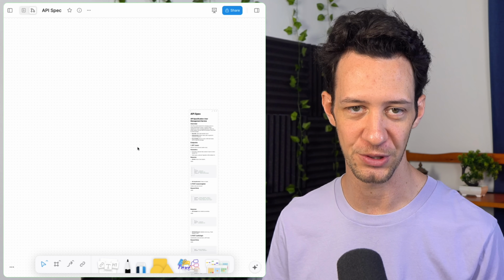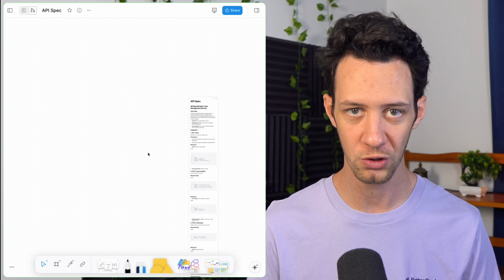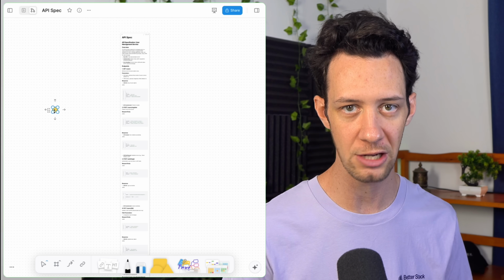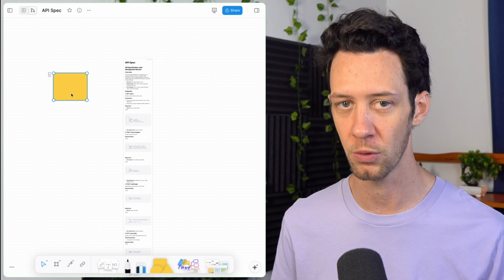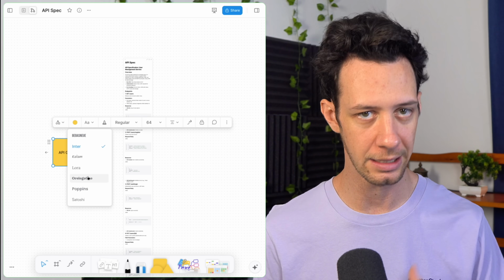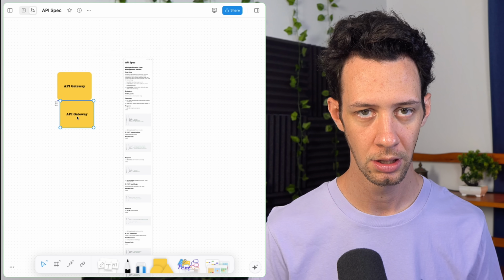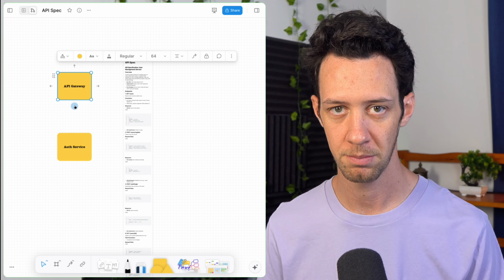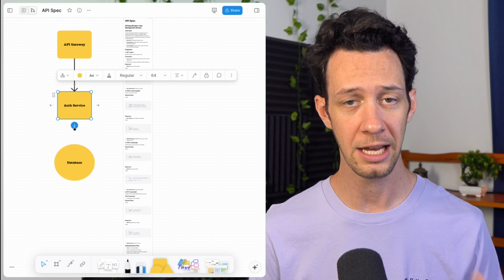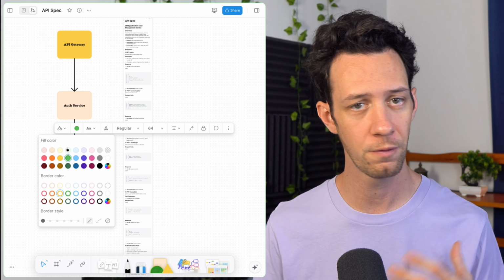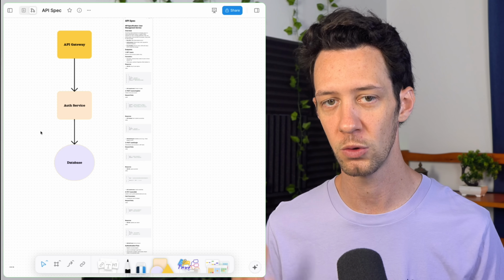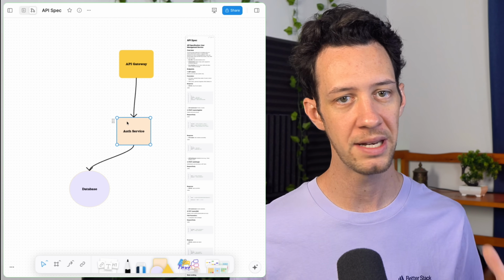Here's where it gets even more interesting. Instead of opening Miro or some other whiteboard, I can just start sketching the architecture right here around the code. So things like I can drop API gateway here, I can put auth service here, maybe the database over there. I can drag shapes, connect them with arrows, move things around, basically the same flow you would expect with any whiteboard tool, but now it's all in one place. It's all in AFFiNE, but it's living right next to the actual documentation that we started with. So the spec and the architecture diagram are going to stay together.